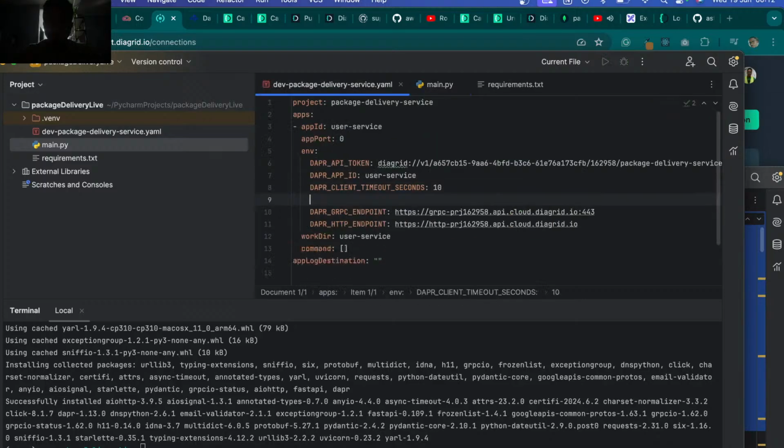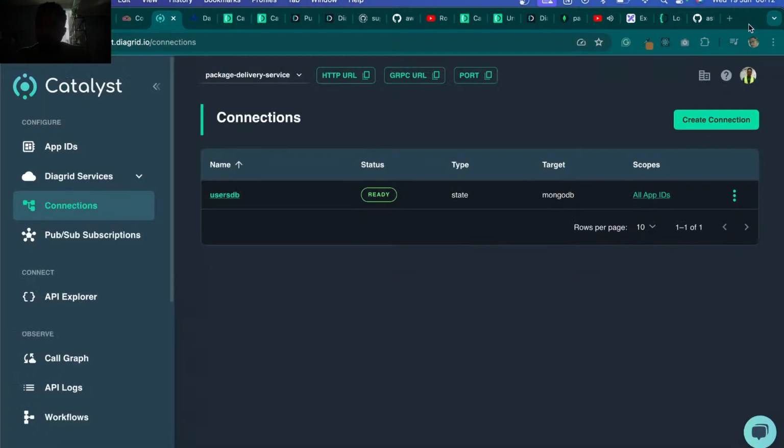So I'd like to add the Dapper user DB, and what did I call it? Let's go back. So this is it.